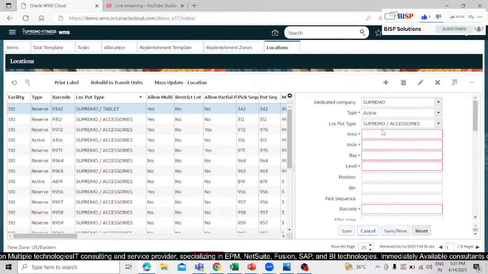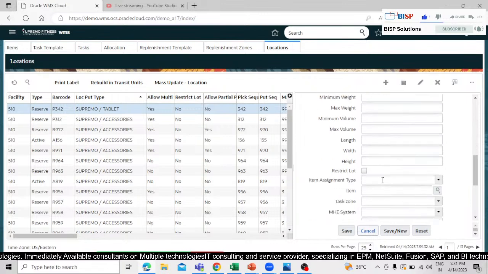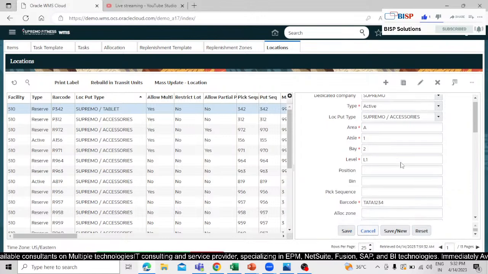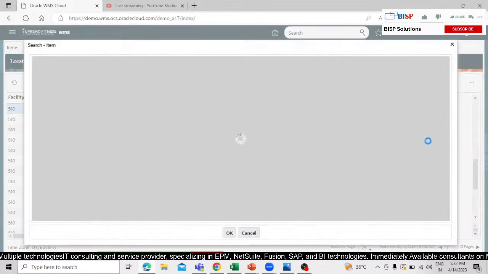What is the area? The area level you can define. I think it's defined A, 1, 2, and L1. Barcode is data 1, 2, 3, 4. So how can we identify from here? I think we define it with the item.